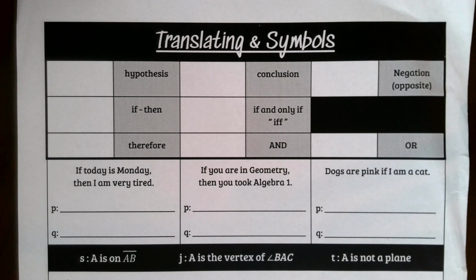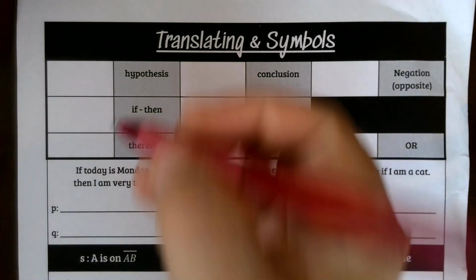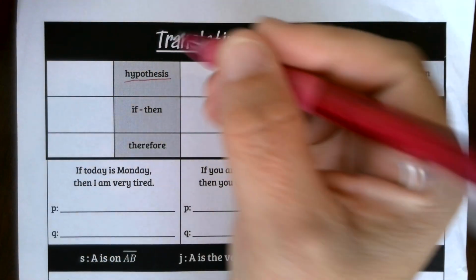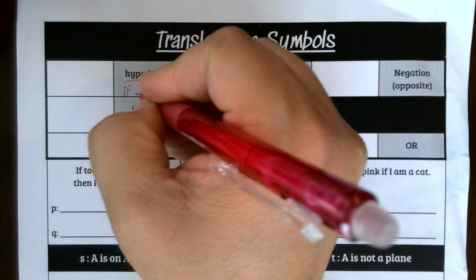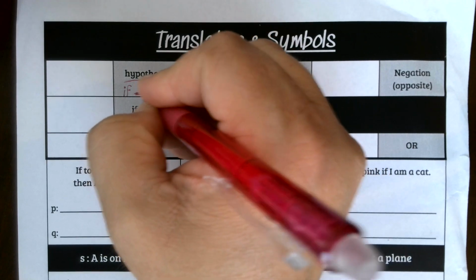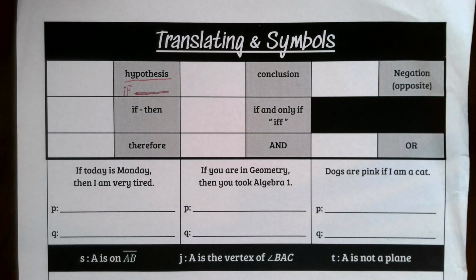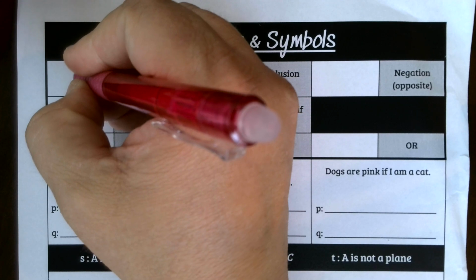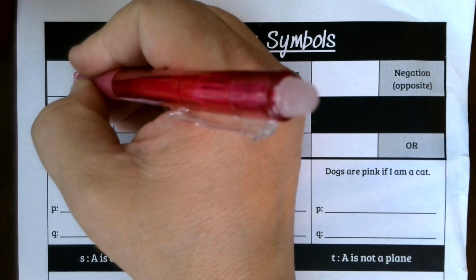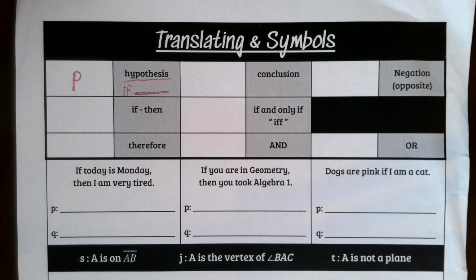Translating. So first thing you know about translating is that in order to make an argument, first you need to start with a hypothesis, right? And our hypothesis in math is always going to start with an if. It's the if part of the statement. It's saying that if something happens, then something else will occur, okay? And the entire part of this hypothesis, that entire section, we call it the P, the first part. Why P? Not entirely sure. If you've ever heard people say mind your P's and Q's, always remember that P is first and Q is second, okay?